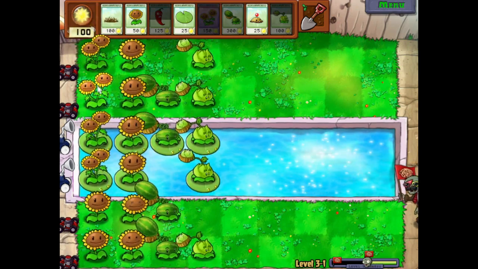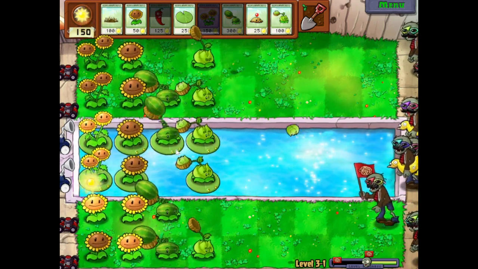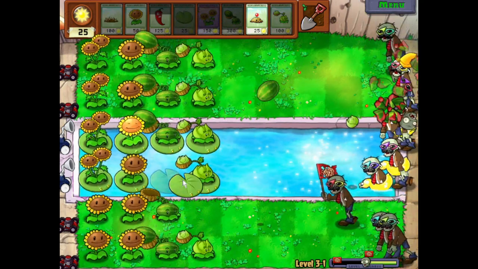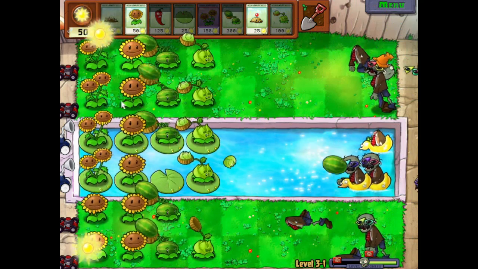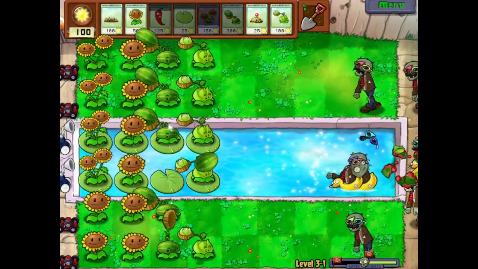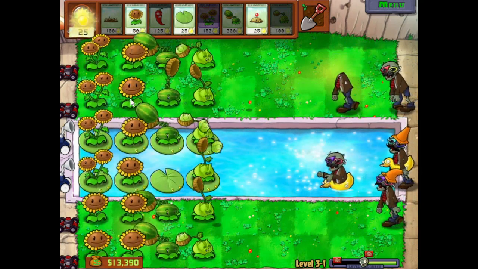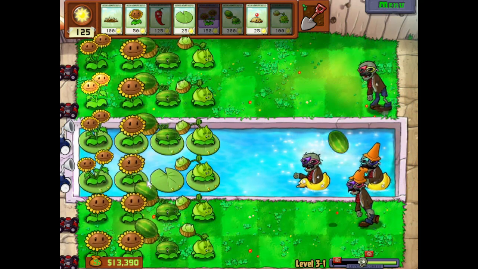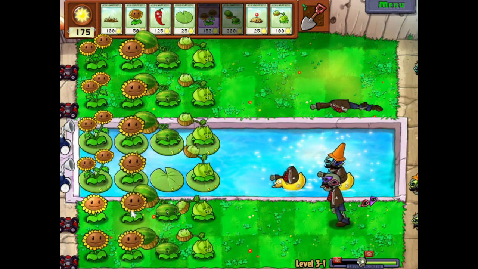Twin Sunflower again. We've reached the first wave, and then are about halfway through, so... Okay, interesting. I probably want another melon-pult if I can, but I have to wait for the sun to drop in. I don't think this is going to be the level where I have enough sun for the achievement. One day. But today is not that day, I don't think.